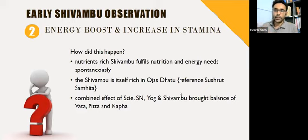So you get the ready chunk of nutrition, so your body doesn't need again to go into that metabolic process. That metabolic process requires a lot of energy.